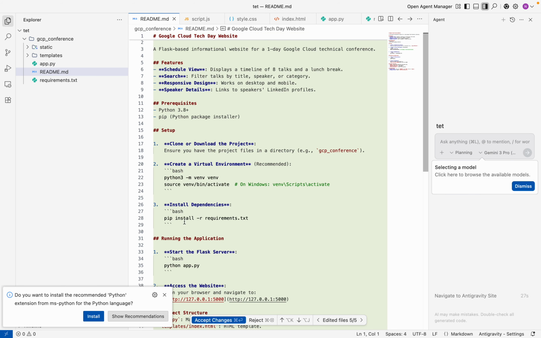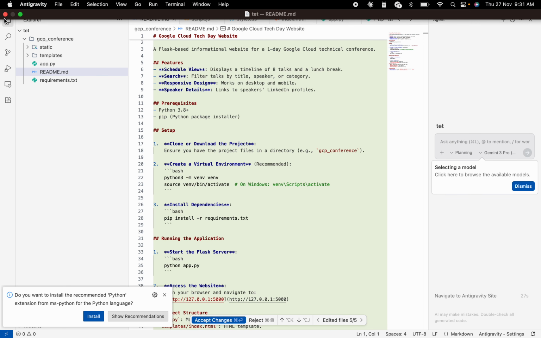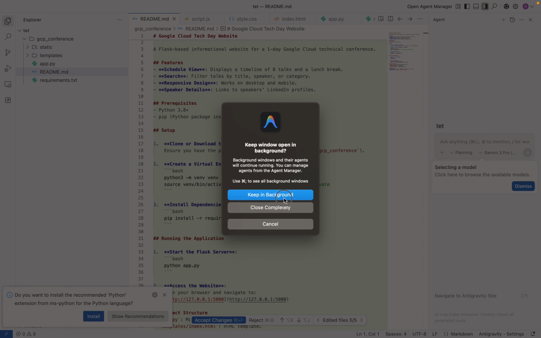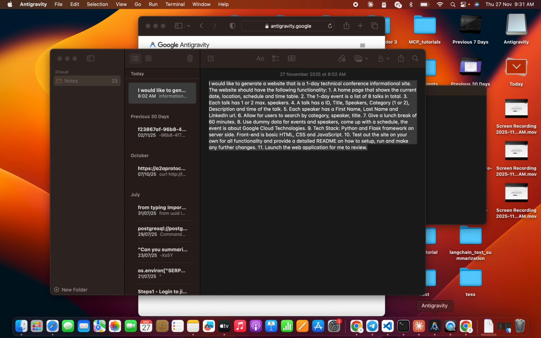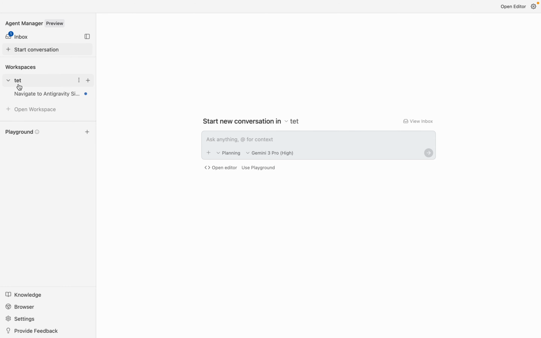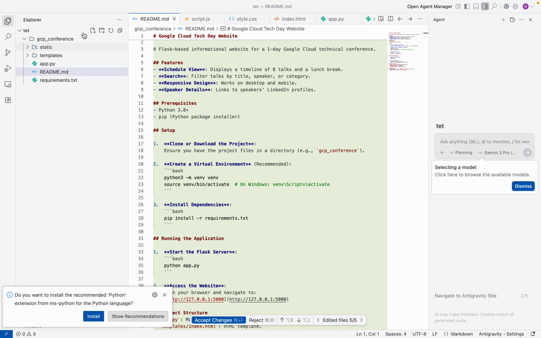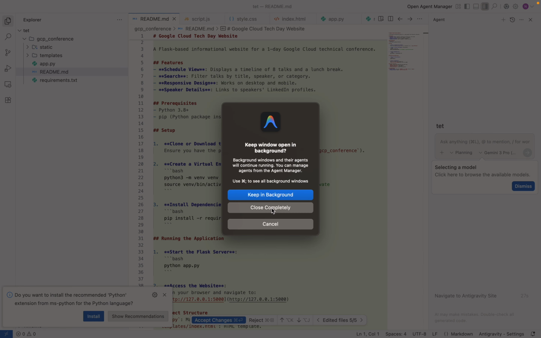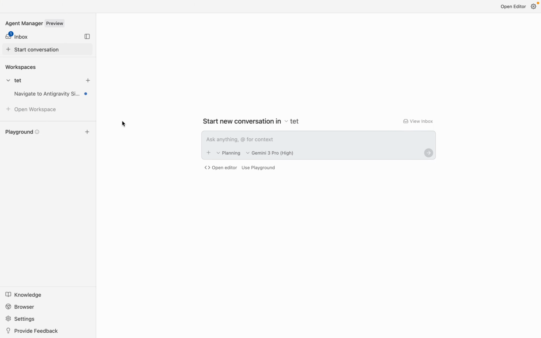Okay, let me close it and keep it in the background. Let's open this. Here we can see where I got this editor. If we come to the start navigation, we will be able to see the open editor. Just click on this and it will open the normal editor, and we can do the necessary modifications here. Let's close it completely. One more thing I forgot to talk about: in the start conversation we will be able to see different models here. I mean Gemini 3 Pro is there, Low is there, and Claude Sonnet 4.5 is there. All those different models can be used for this.